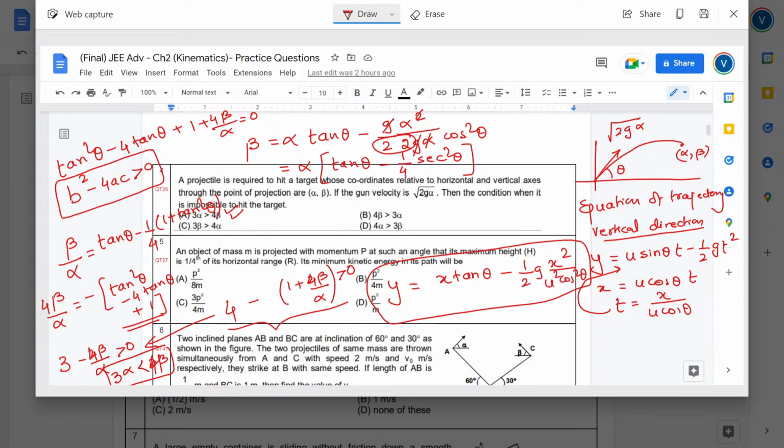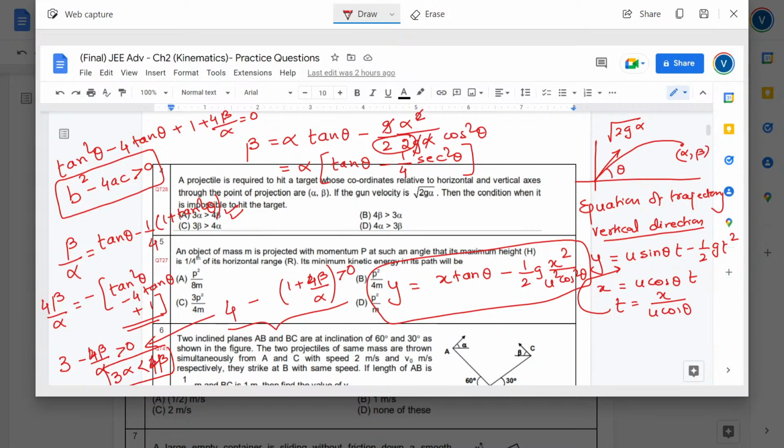So shall I explain how we did it, Chavi? How we got the equation? Yes, sir. Okay. So the equation of trajectory, in case you forget, you know how to get it, so always go back to the fundamentals. There are two governing equations for the vertical direction: v equals u minus gt, where v is the vertical component of the velocity and u is the vertical component of the initial velocity, so it will be u sin theta. The other equation is y equals u sin theta t minus half gt squared. In the horizontal direction, x equals u cos theta into t. Right, beta?